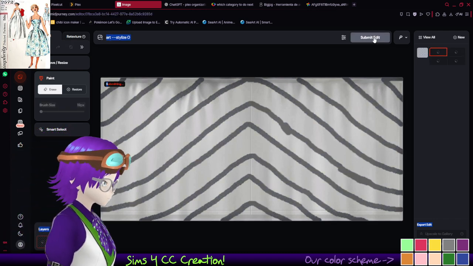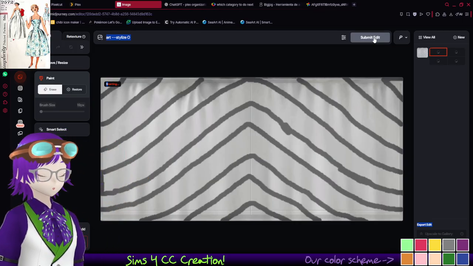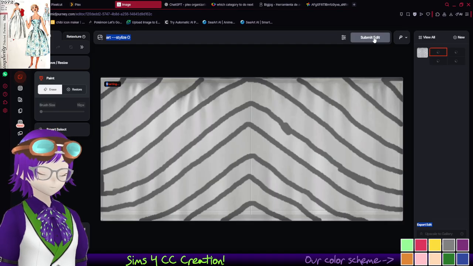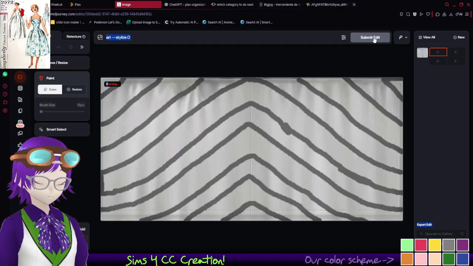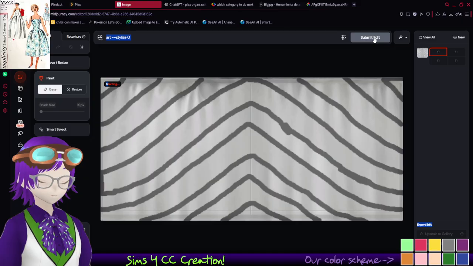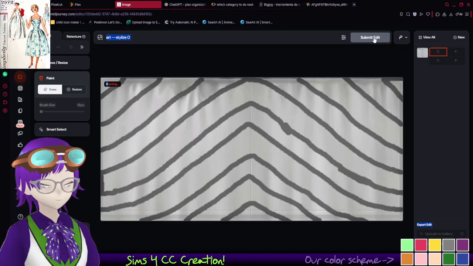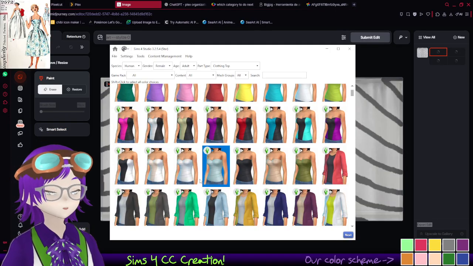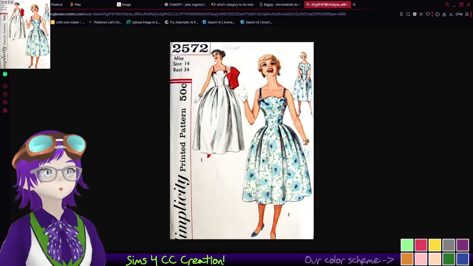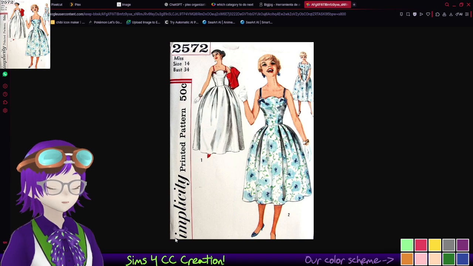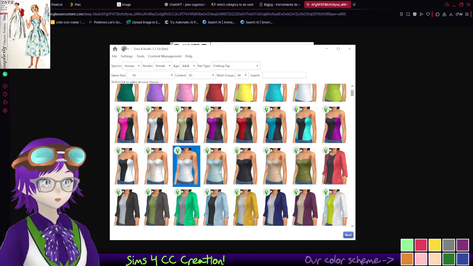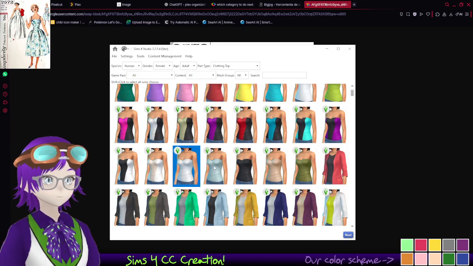There we go. And while that's working, we continue our search for the top. So, that base is actually a decent enough top, because we can edit it to give it the shell in the middle.